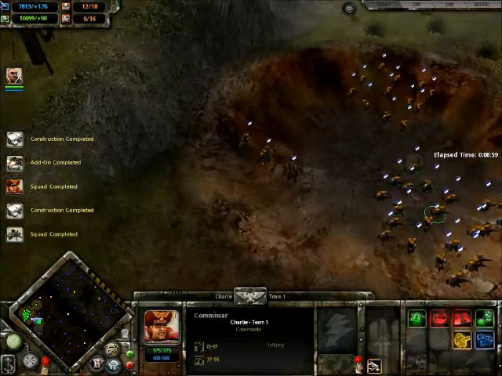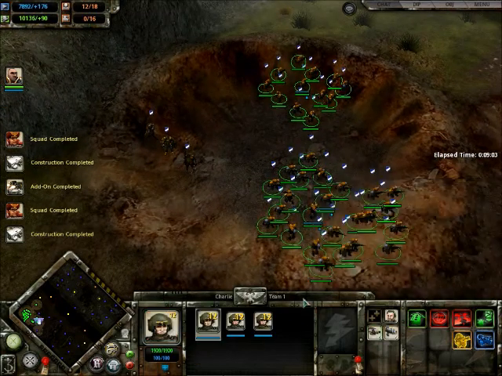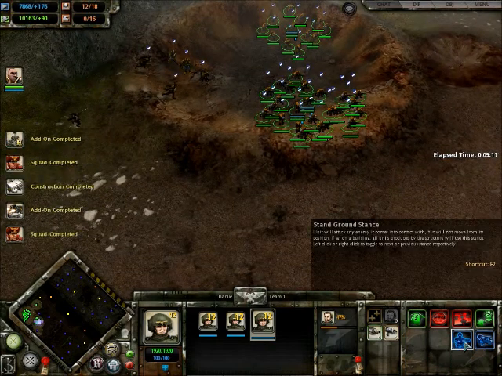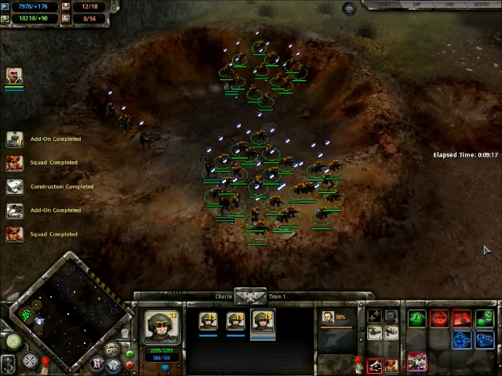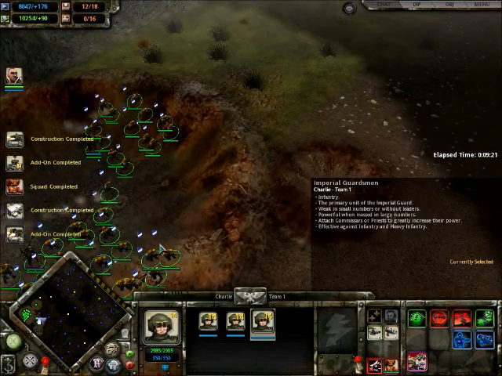So if you want to avoid that happening to you, it's important that you press the F2 button, or you just press this one. It's the blue button. This blue stance here is the stand ground stance. Regardless of whether it's an enemy or not, they will stand on their ground, not moving anywhere. That means that if the enemy comes here, they just start shooting. If they go away, they just go away.